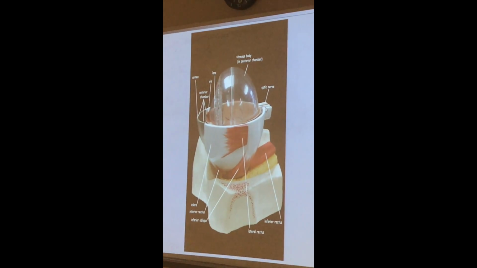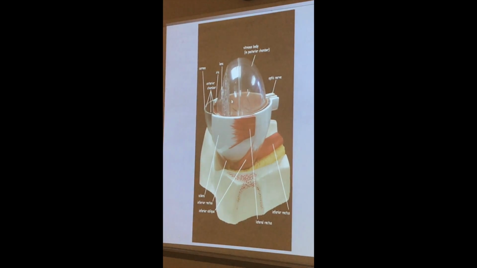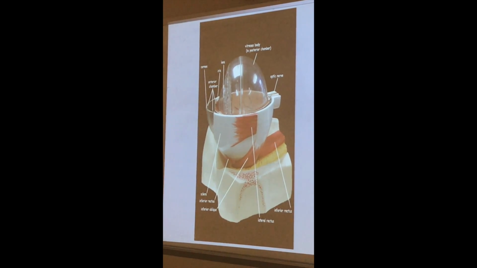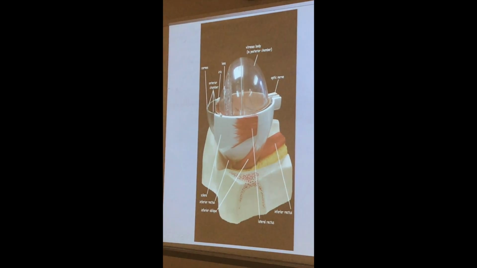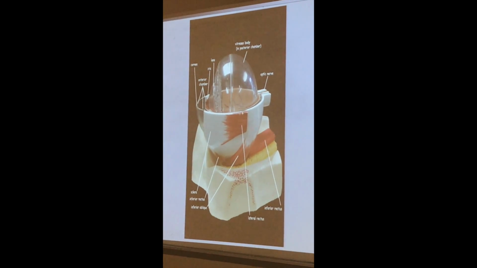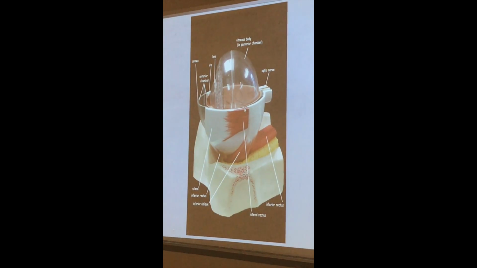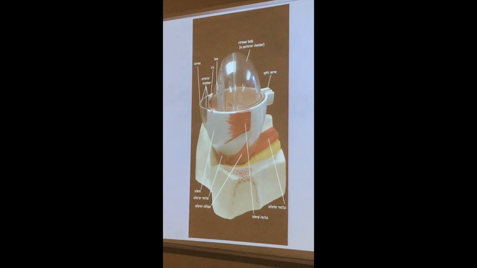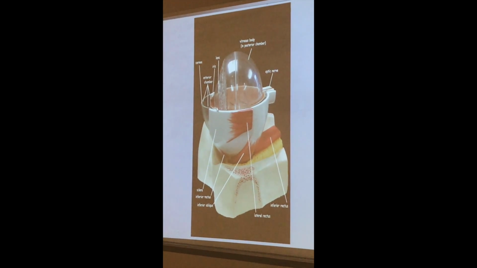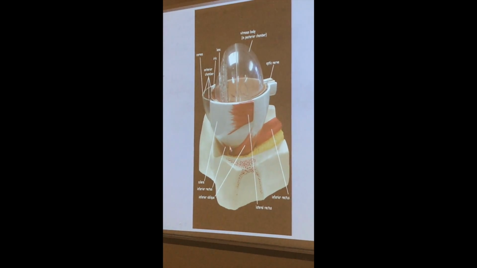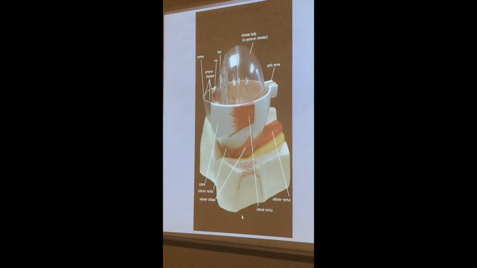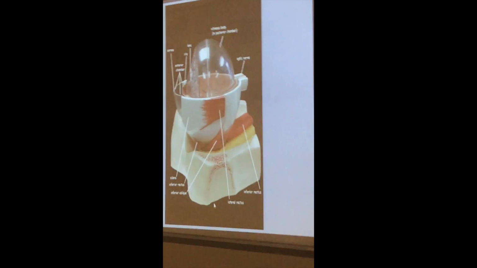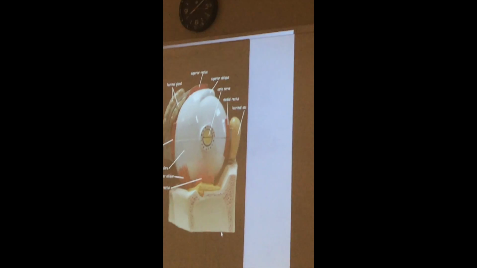You can see also on the inside the pink. See over here the pink, that's all retina. Here's the pink, that's all retina. You can see right about over here the choroid. Over here you can see where it thickens right near the lens. That's where the ciliary bodies are. Here's the iris. I'm going to be going to your A&P gallery in a little while and we'll show this to you better.